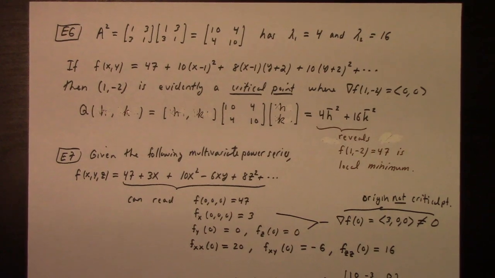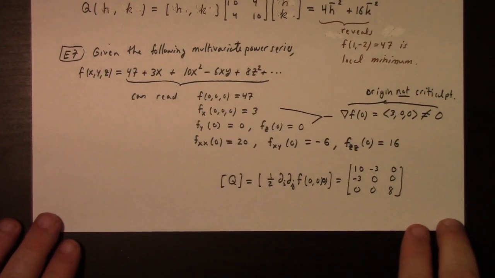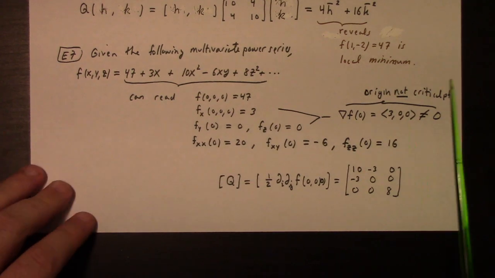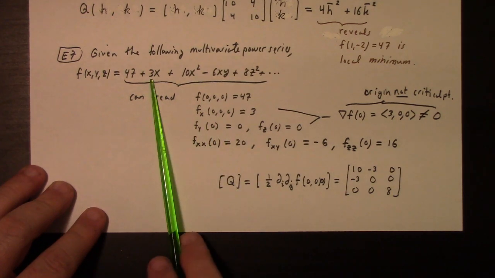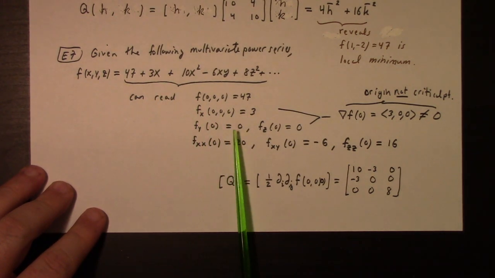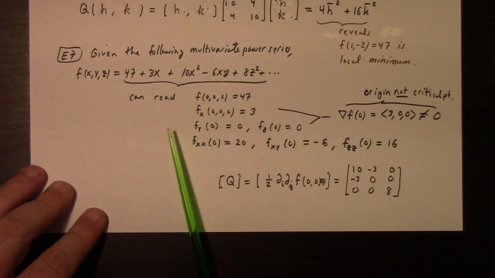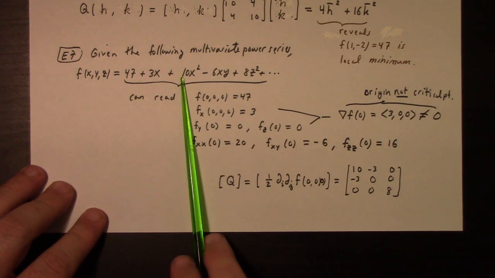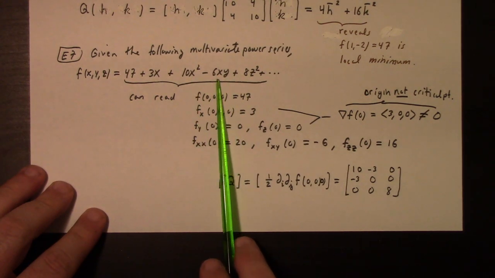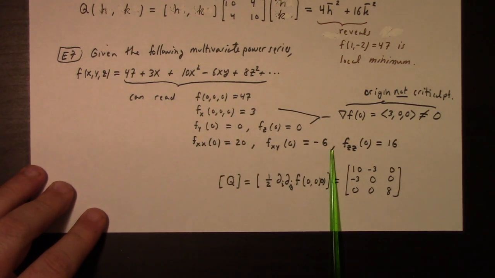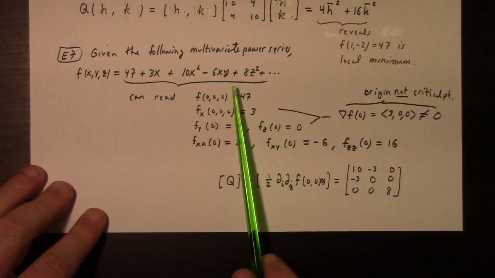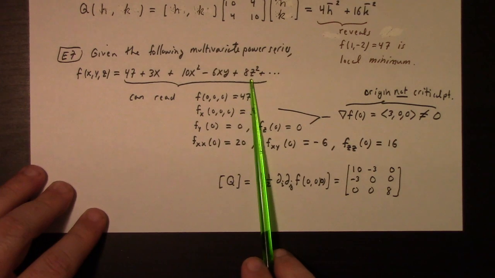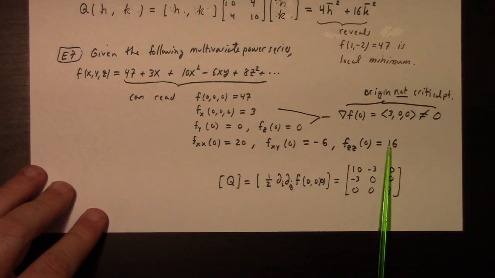Here's an example. I wanted to at least give you one example where we didn't have a critical point, because that's kind of part of the course, and it's not hard either. If we have a linear term here, I can read from that f_x is 3, f_y is, there's no y term, 0, f_z of 0 is 0. Now f_xx is 20 because there's like a half in the formula for Taylor expansion, and it turns out that f_xy is minus 6. There's a distinction between the way mixed variables and repeated variables behave, but anyway, I'll shut up. 8z squared shows me that f_zz is actually equal to 16.